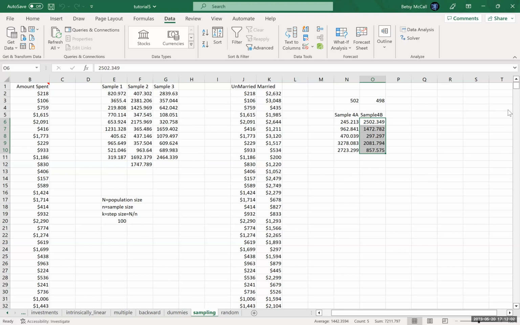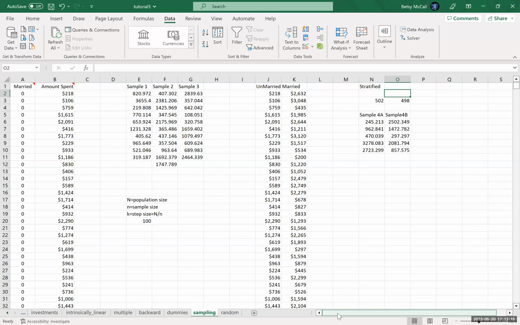Now, for cluster sampling, that's a little bit more challenging because what we have to do is break the data up into many small categories. And so just to illustrate the general procedure, I'm going to create a systematic set of categories just so that we can have a number of clusters to choose from. But we want to keep in mind that these clusters can be chosen in any number of ways.